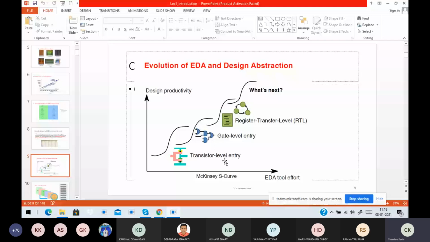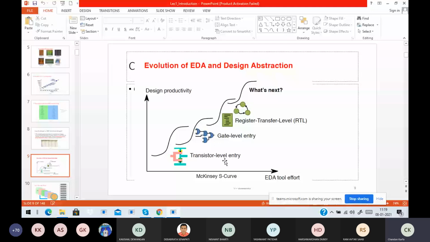I don't have to represent my adder by a gate level design. I represent it as a plus b. This is what is called register transfer level, and it is the de facto standard in design houses like Intel, Apple, Samsung, and NVIDIA. Usually designs start from register transfer level. People always think about any hardware as RTL, and it can be represented in a language like Verilog or VHDL, but the level is called RTL. This is another level of abstraction.